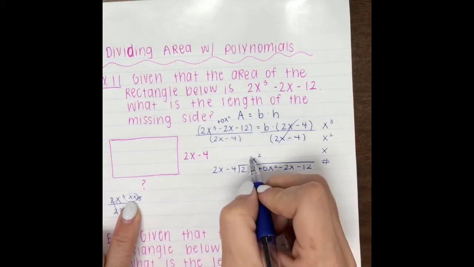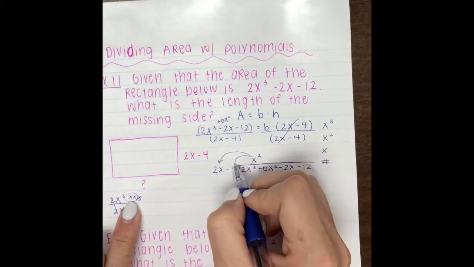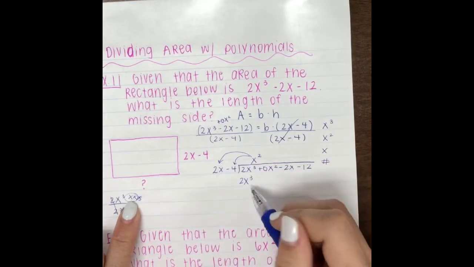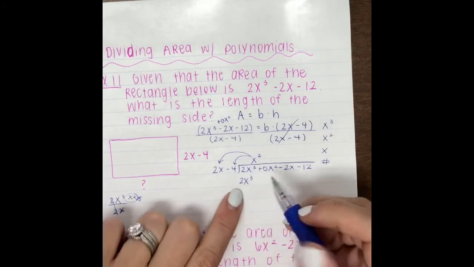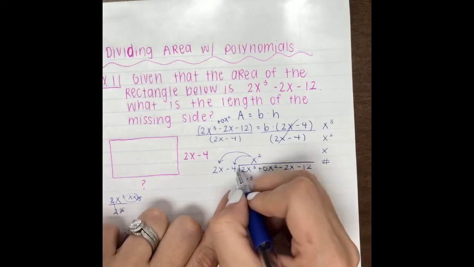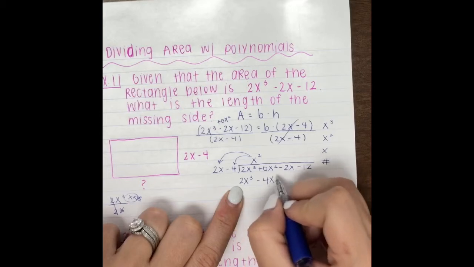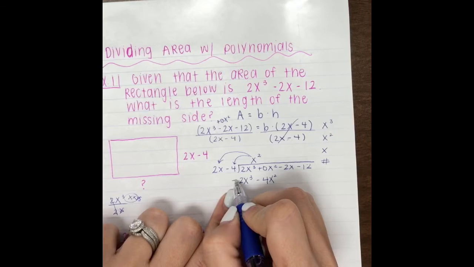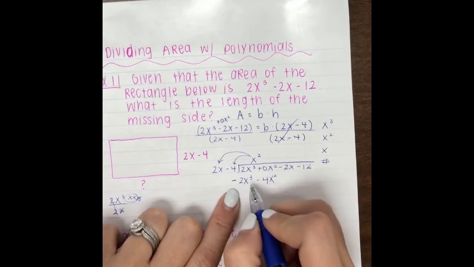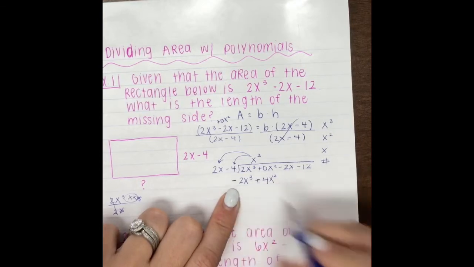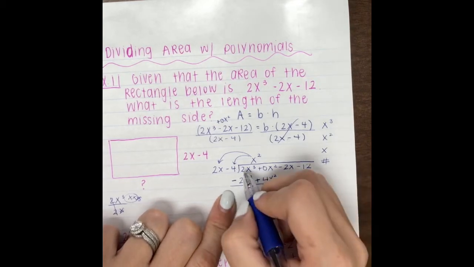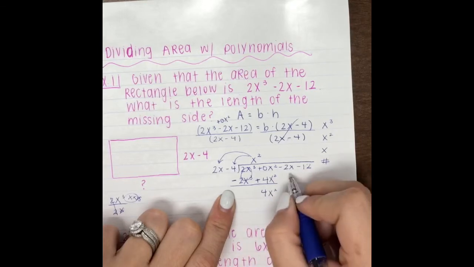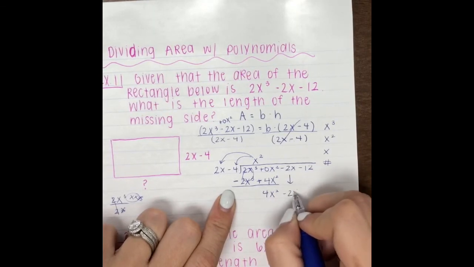Step 2 was to multiply. All right, so x squared times 2x gives us a 2x cubed. It should give you what you had above, that leader. And then x squared times a negative 4 is a negative 4x squared. The next step is to subtract. So we're going to subtract, which changes the sign of both. So positive becomes negative, and a negative becomes positive. So this cancels, and then 0 plus 4 gives us a 4x squared. Then we bring down that next term.